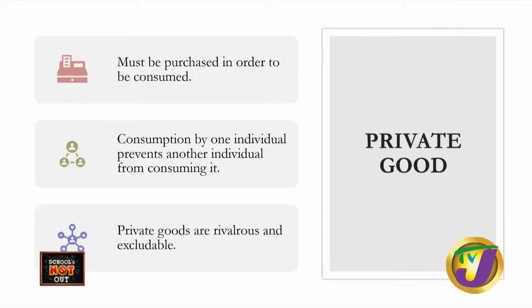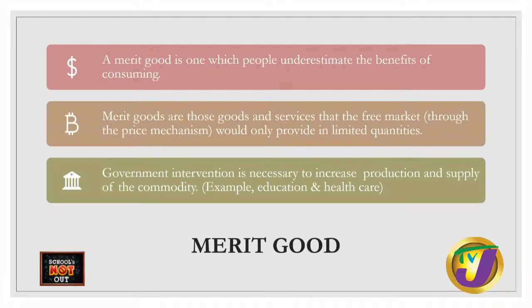So when we're looking at a private good, a private good is both rivalrous and excludable. You must pay for it to use it, and consumption by one person diminishes the availability of it for other persons. There's also the concept of merit good. Now, typically a merit good is a good which is considered to be something that's under-consumed because people don't know the full benefits of it, and the most popular examples of merit goods are usually healthcare and education. Now, in order for people to consume this good, the government usually subsidizes the cost of it, and so people will use more of this good.